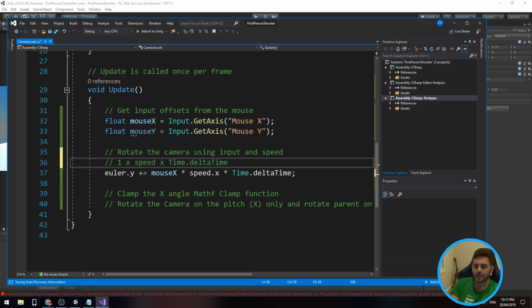Now, you might be thinking, hang on, how does BODMAS work here? BODMAS, if you're not familiar with it, basically means which order of events happens first. Now in this case, it's going to go left to right. No, other way around. Right to left. Yeah, don't get confused there. Right to left. So it goes from here first. Now you might be thinking, but you're only timesing speed by delta time. Does that mean that it's only going to be for speed?